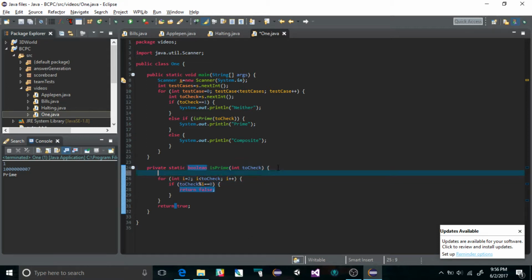So the trick we have to realize is that if, let's say, some number C is not prime, let's say it's composite, then it has to be some A times B, right? And that's all we really have to find. We really only have to find whether or not there's one pair of these two numbers. We don't care how many factors there are, like the problem says. We just care whether or not it's prime.